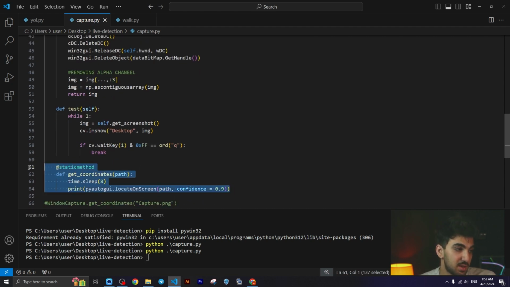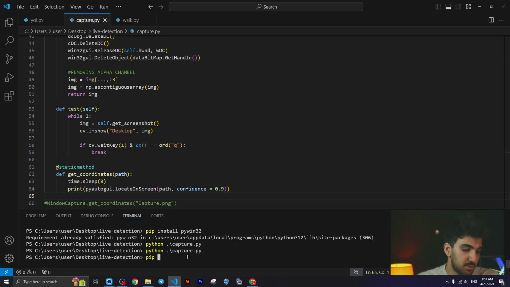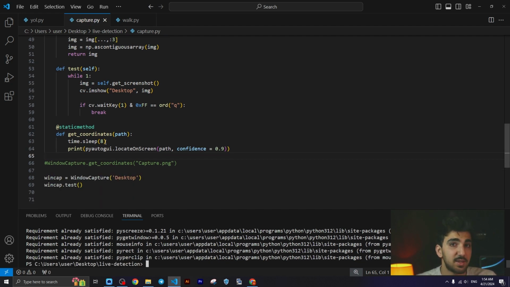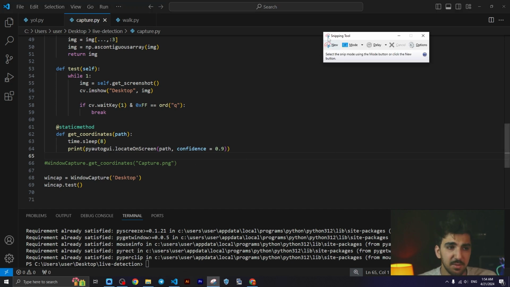As you can see, it uses PyAutoGUI. You can simply install it by using this command, pip install PyAutoGUI. So you just wait 8 seconds for you to prepare the screen, and then you have to take a screenshot by using snipping tools, and then by locate on screen it returns the coordinates.